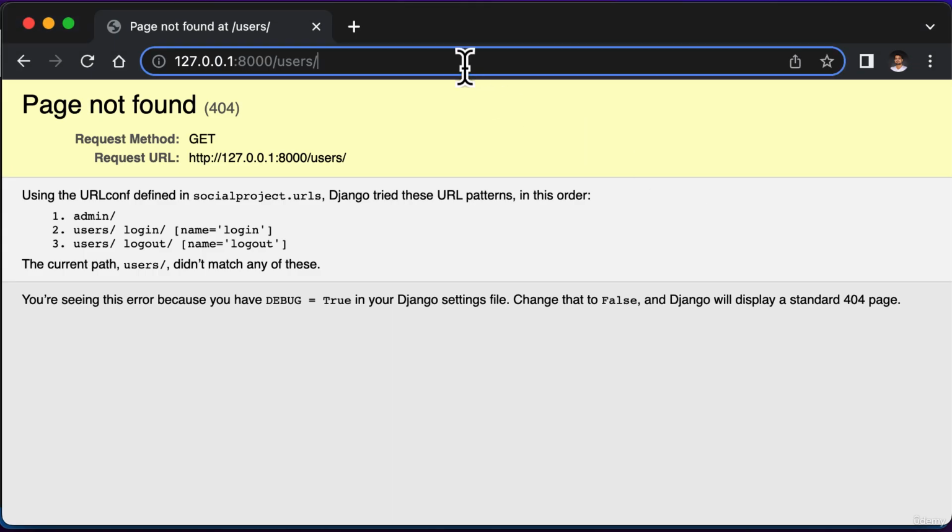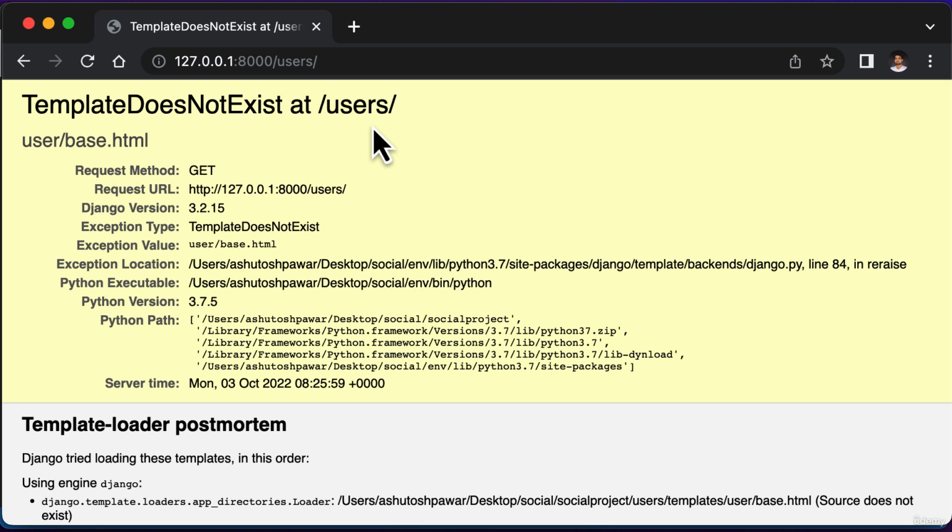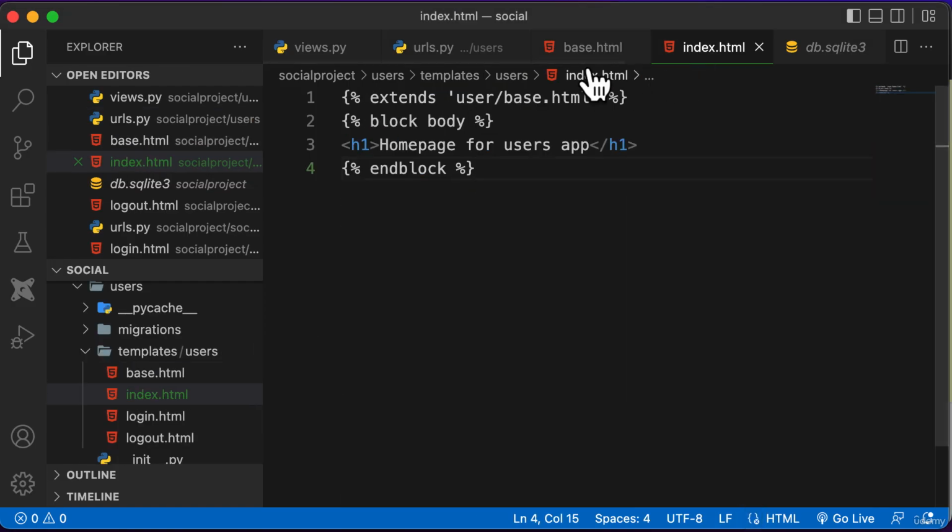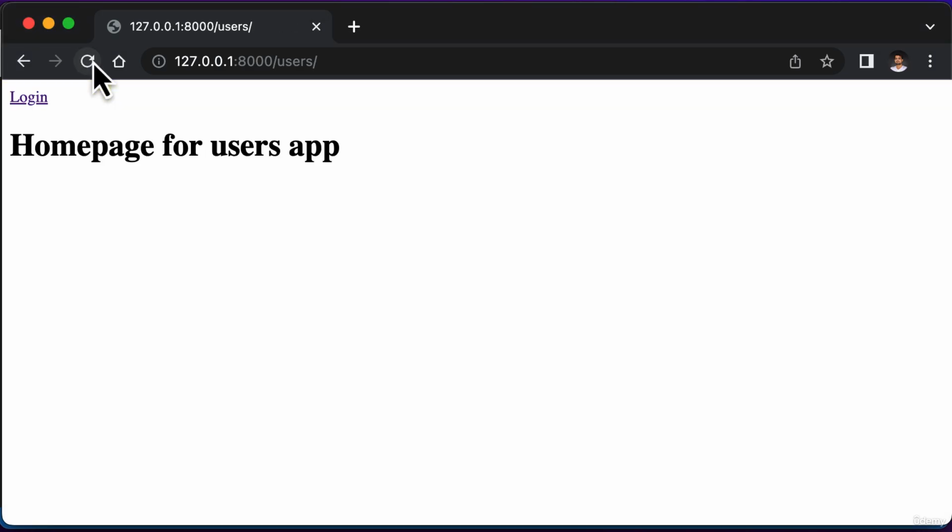If I go back here and visit this, it says template does not exist at user/base.html. This is because in this template right here, we have to extend from users, not user. If I fix that and hit refresh, as you can see, it says homepage for users app. You'll also notice that it says login because currently the user is logged out.